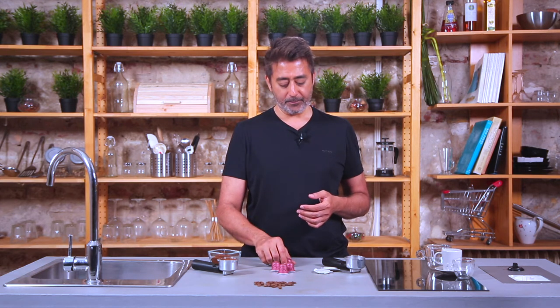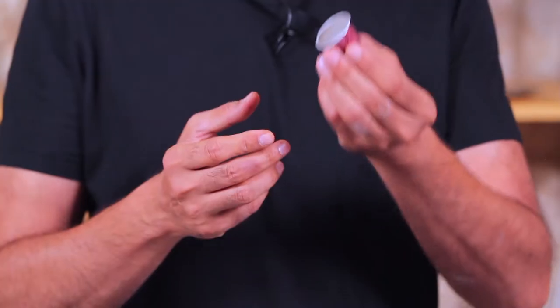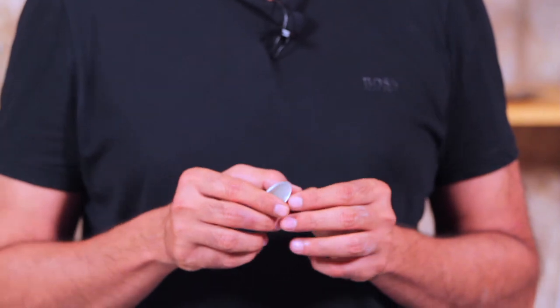The second type of dosage system is the coffee capsule. This coffee capsule was developed by Nestlé, the Swiss company that produces the instant coffee Nescafé. They were faced with a dilemma at that time — they wanted to get into the gourmet coffee market, but they had a reputation problem because they were known predominantly as producers of inexpensive instant coffee. So they came up with the plan of introducing a complete coffee system in itself.